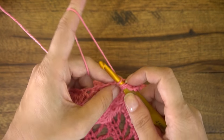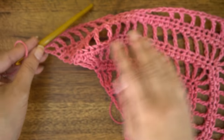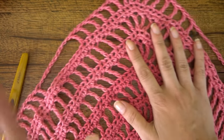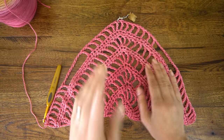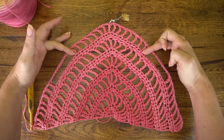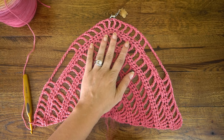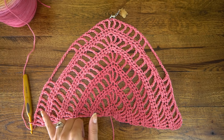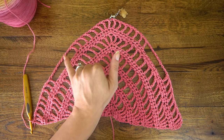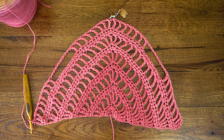Sometimes it's 3. So definitely read the size that you're making. I know I say that all the time. I'm sorry. It's important. Okay, so now we have completed the armhole row, right? So we've got even numbers here, so they are a mirror image on both sides. Now what we're going to do is our half double crochet row. We're gonna work our way back up with these half double crochets, paying very close attention to the armhole chains.